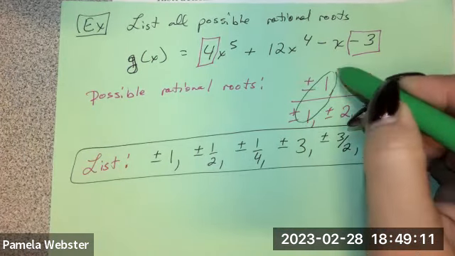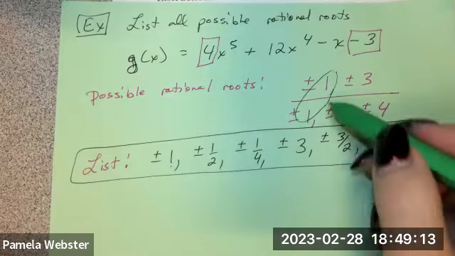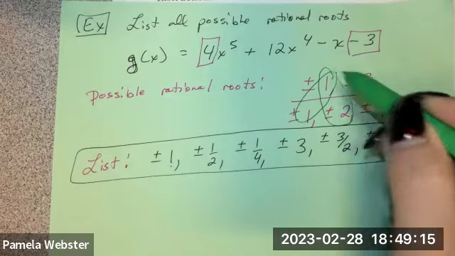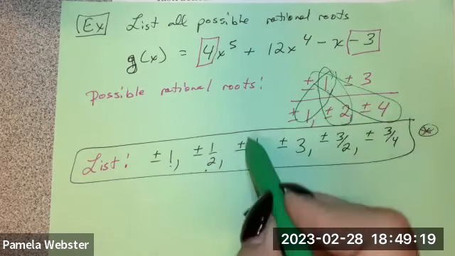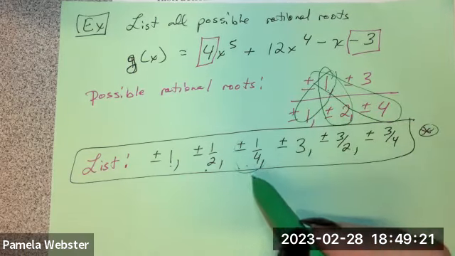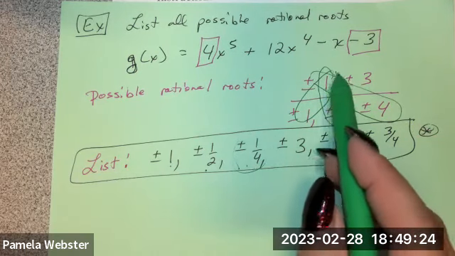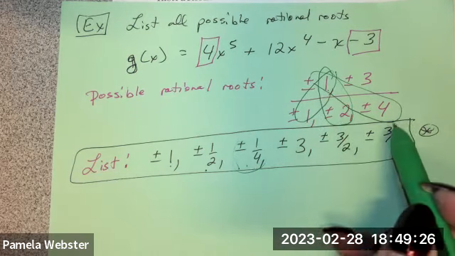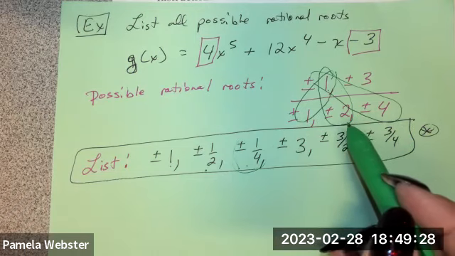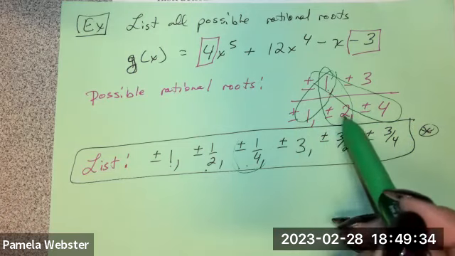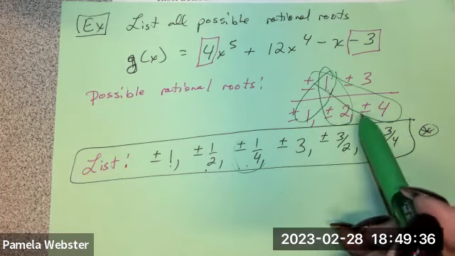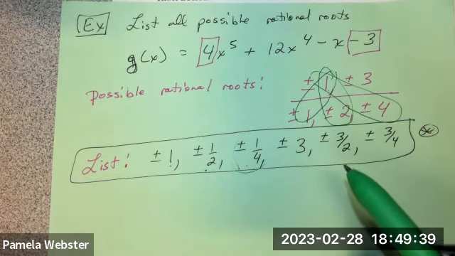Did I do the 1 divided by the 1? Yep, that's a 1. Did I do the 1 divided by the 2? Yep, that's there. Did I do the 1 divided by the 4? Yep, that's a 1/4, right? So you need to list all the possible combinations with the top, with the bottom. One of the ones we did earlier was really easy, right? Because it just had a 1 on the bottom. So those just gave me pretty whole numbers. But now that I've got something with multiple factors on the bottom, it's a little more complicated, right?